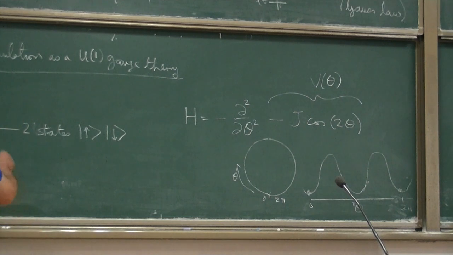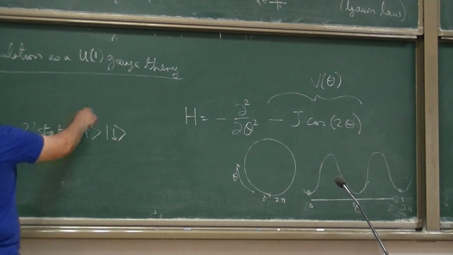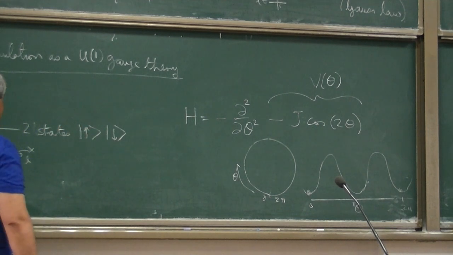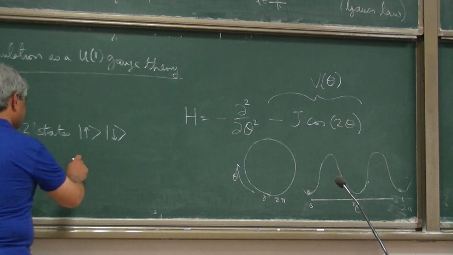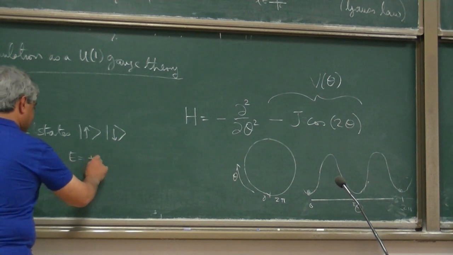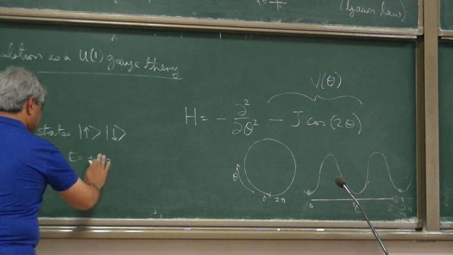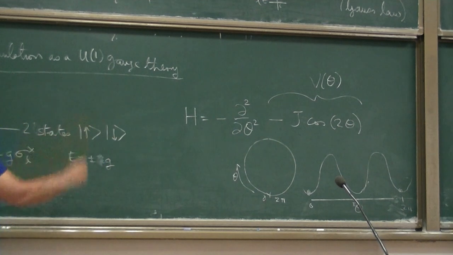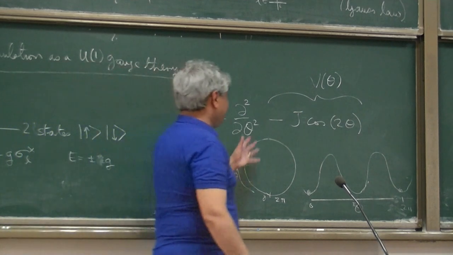the Hamiltonian here is not zero. The Hamiltonian H on this side is just minus g sigma X on the link L. So the two states have energy plus or minus. When you diagonalize the Hamiltonian in terms of sigma X, that's going to be energy plus or minus g, okay, which is some linear combination of these states. All right, so what about this Hamiltonian?